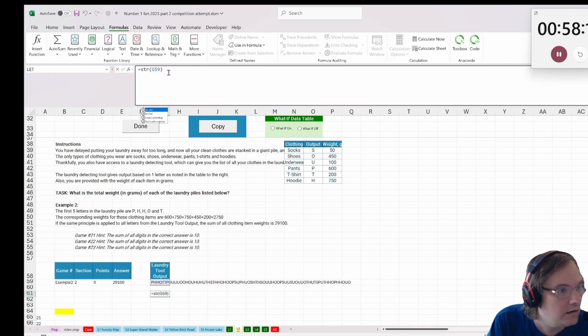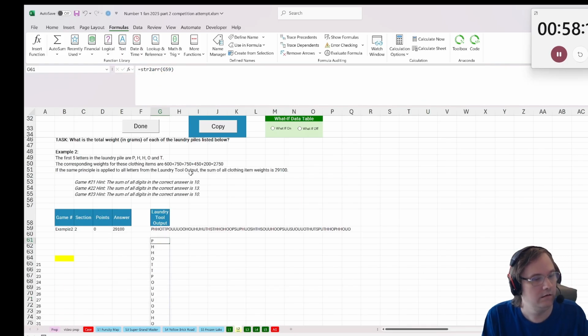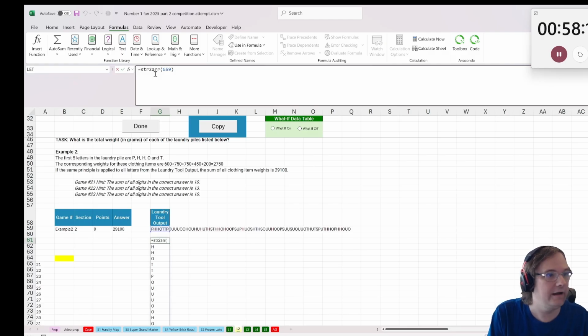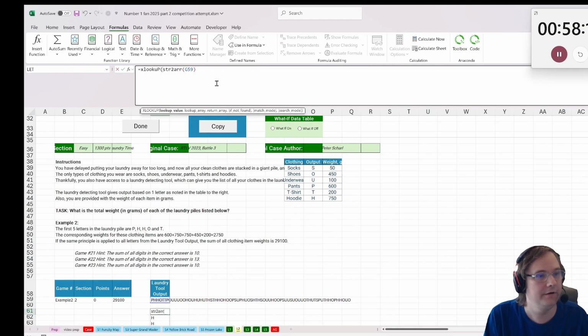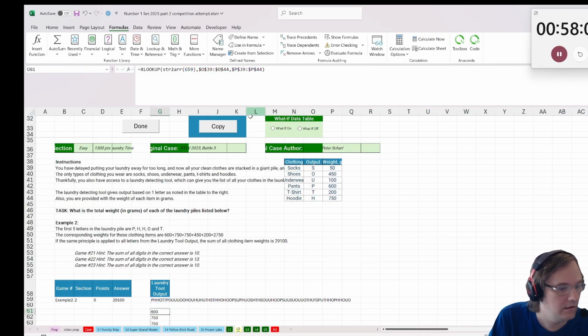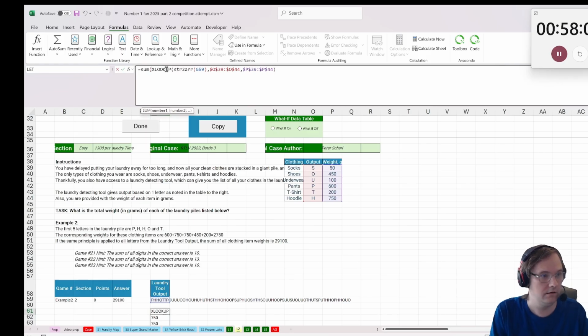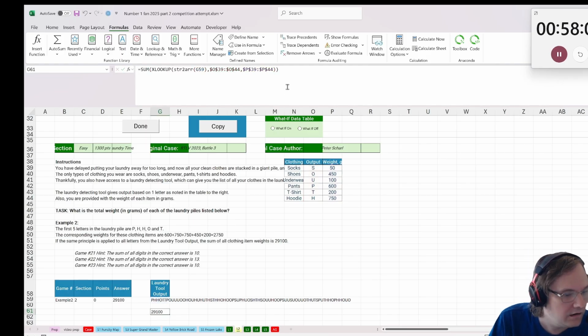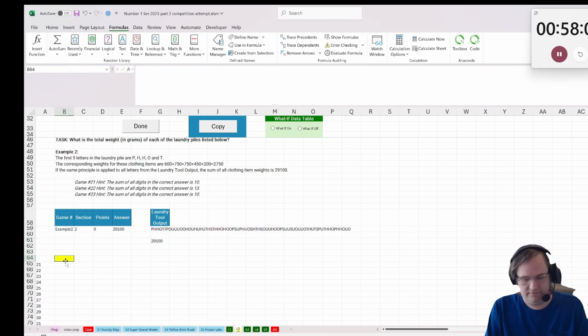String to array. Let's look up this on this.